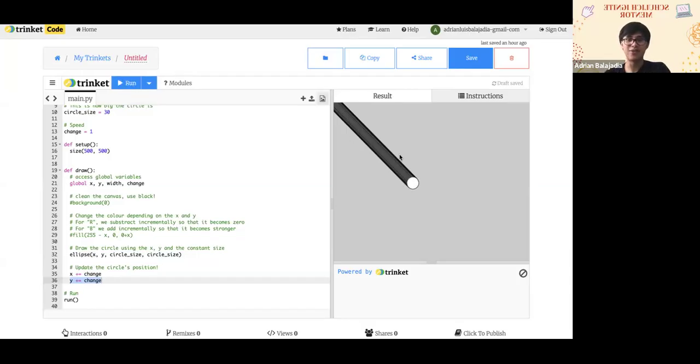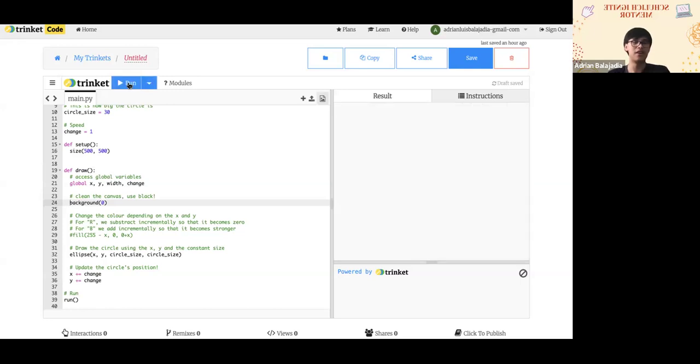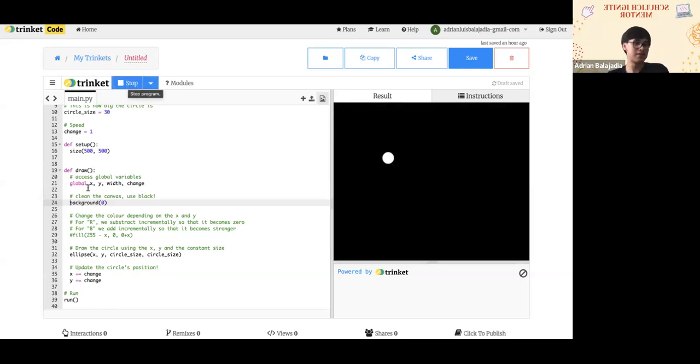But what the heck? Why is it doing this? What draw actually does is, say you have a canvas, all that draw is doing is painting things on top of the canvas. So if you drew a circle here and then you drew another circle again, they'll both appear at the same spot because they're drawing on the same canvas. In order to reset that, how about you just clean the canvas by specifying background equals black or white? There we go. So that's fixed.